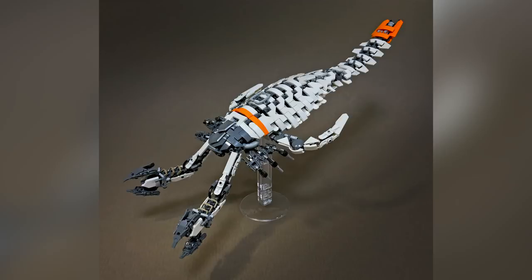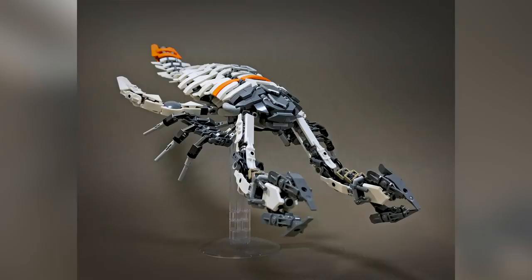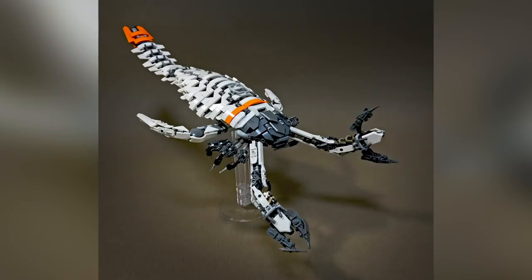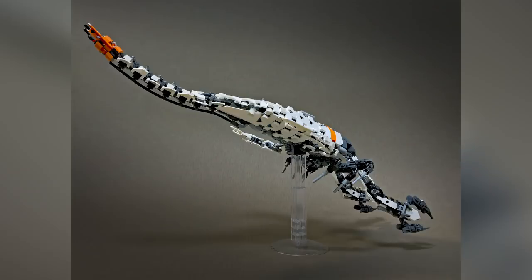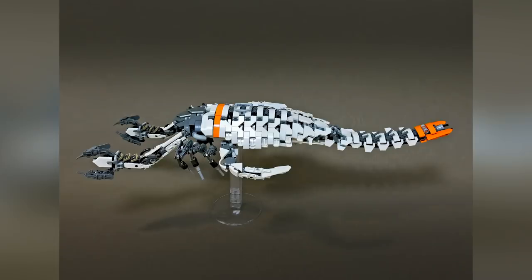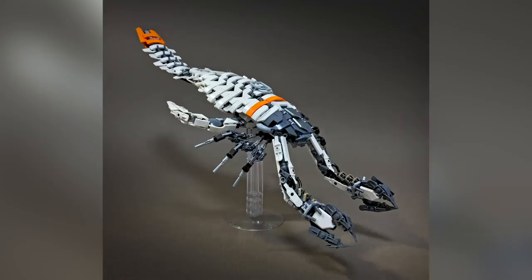Next up is a mecha from Mitsuru Nikaido — I don't know how to pronounce the particular name of this prehistoric creature, but this model fleshes out a long-standing stylistic choice from this designer that I highly recommend checking out on his Flickr. This is a crustacean creature that probably existed many millions of years ago, built in a machine style — a fun way this designer creates intricate organic details. My favorite feature is the use of offset underside ski pieces on the ribbed section, along with clips, pneumatic tubes, bucket handles, and a whole lot more.